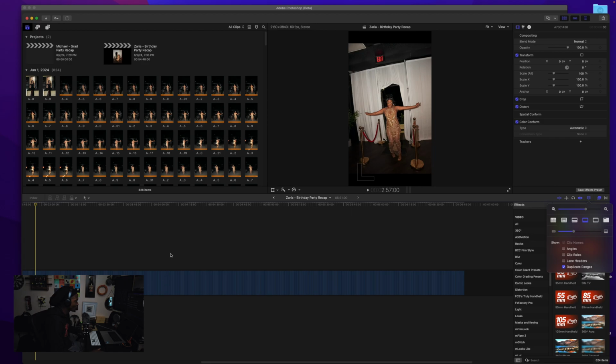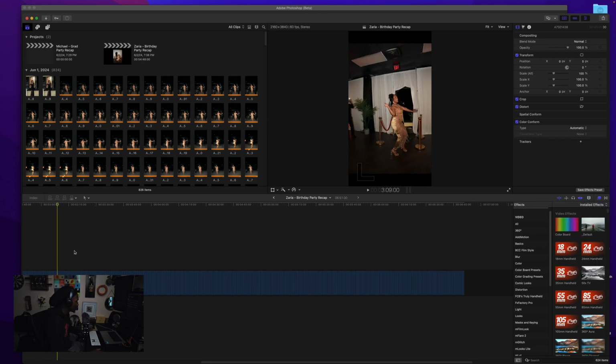All right, here we go. You can hit Command plus or you can hit that to do it, and if you hold down Shift on your keyboard, you can use your scroll wheel as well to scroll up and down.